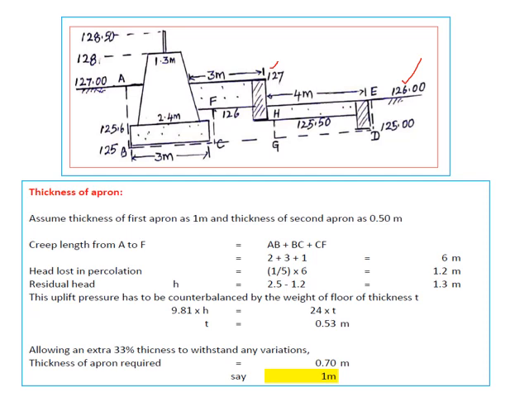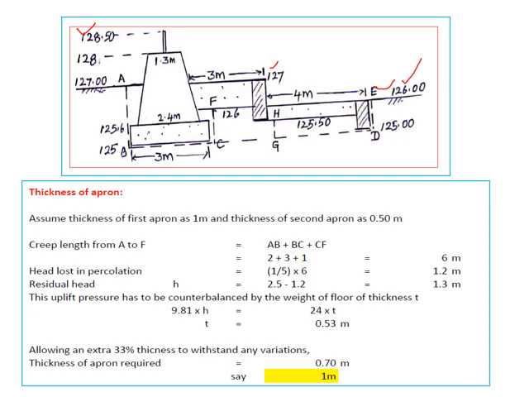I told you that the maximum seepage head is 128.5 minus 126, which is 2.5. Now the water creeps like this, water seeps like this and comes out. So what is the meaning of this? By the time the water comes, there is always resistance to the flow, so the head goes on reducing, and by the time it comes here, the head has to be 0. So that is what it means. Otherwise, if there is enough seepage head, then it tries to remove the soil, and the removal of the soil continues backwards, and then may come to the upstream end.